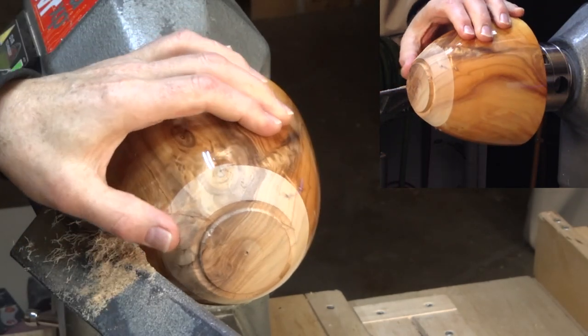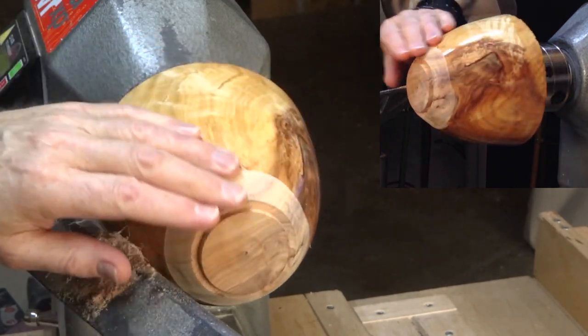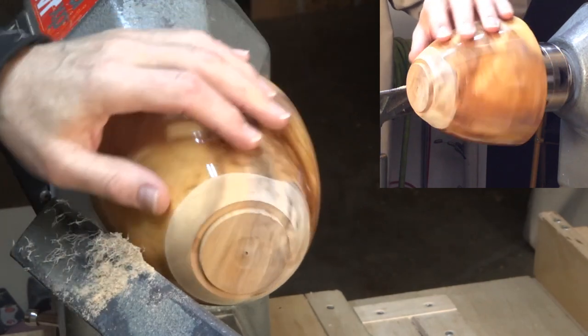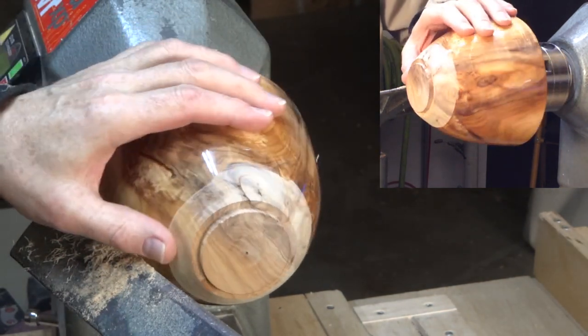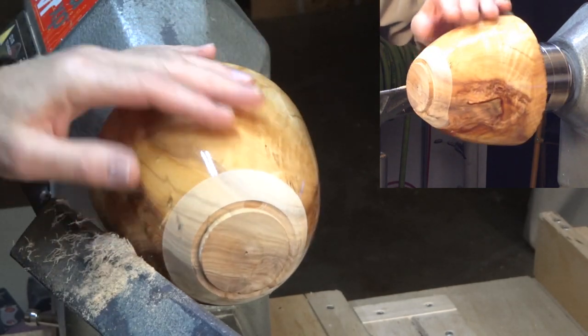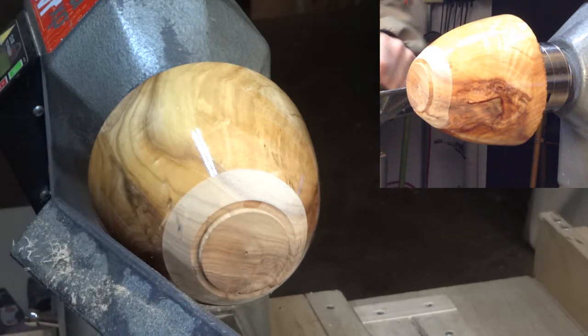Now I was able to see that the reflection was slowly dimming, and now I'm down to bare wood in this area. So I'm going to do the rest of it, same method, and then I'm probably going to have to sand it. It's not as nice as I would like it to be. In some areas it's just perfect, so it must be the way the grain is running. So I will finish the rest of this, sand it, and then I'll be back.